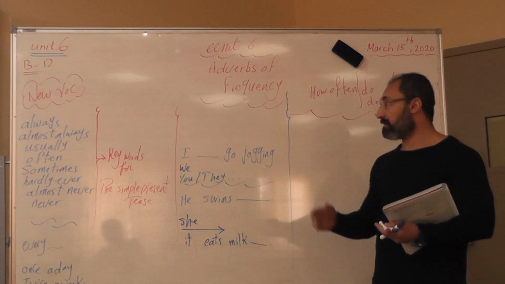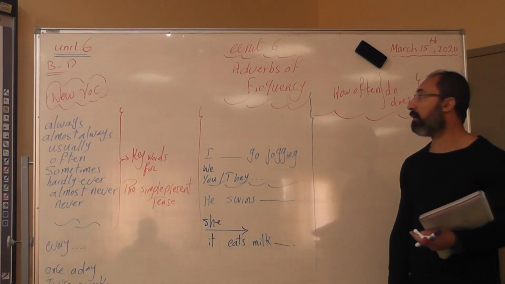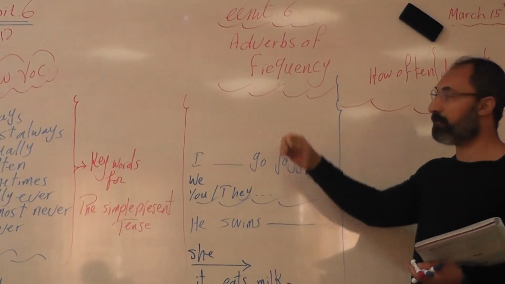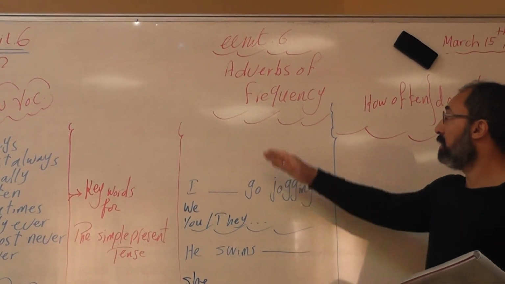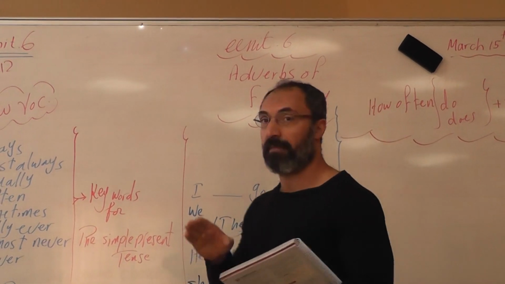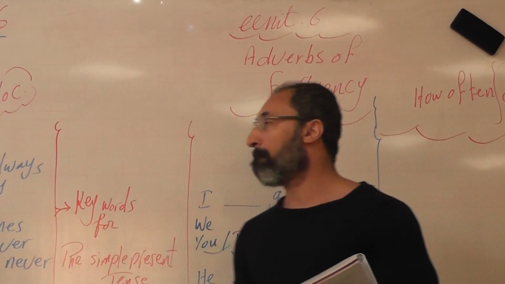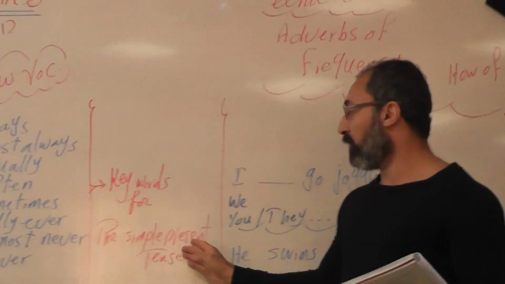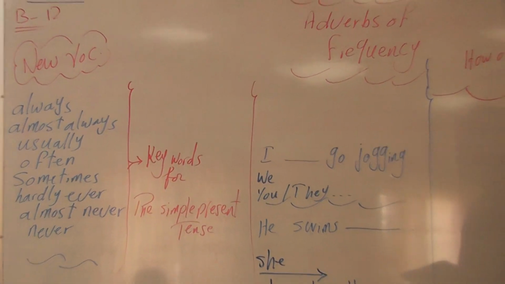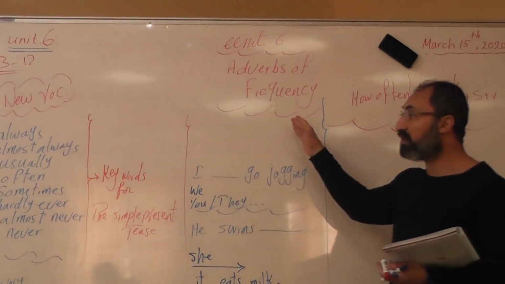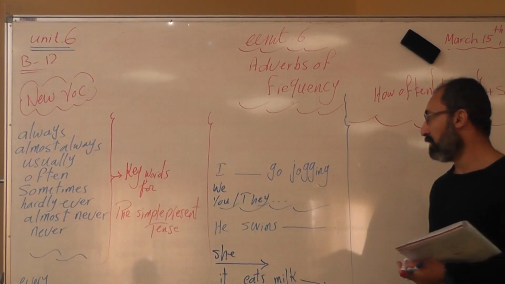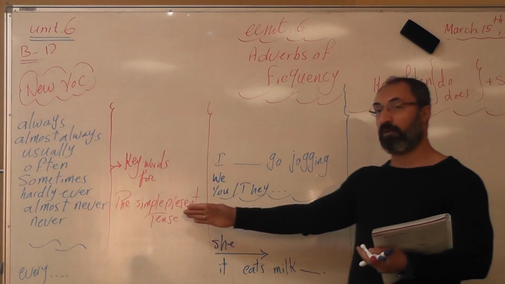Our class today is going to be based on, as you see, adverbs of frequency. As you know, adverbs of frequency are those keywords which are mainly used to refer to our simple present tense. But before we explain what is meant by each adverb of frequency, let's refresh our minds about what? About the simple present tense.